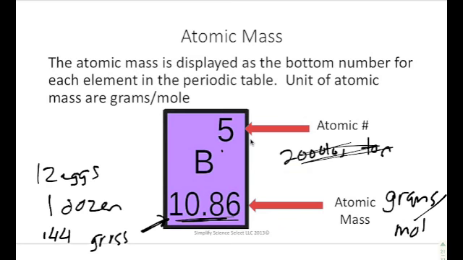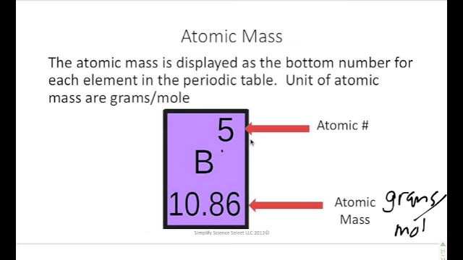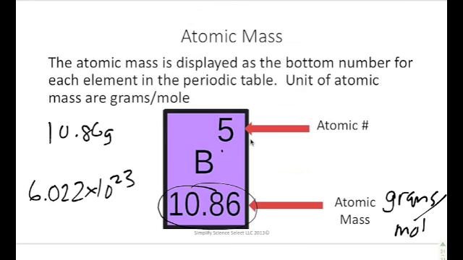So what a mole is, it's just another name for a certain amount of material. Now, the amount of material we'll get into later, but it's a lot. So whenever we say that it's this many grams per mole, we're referring to a lot. It's actually 6.022 times 10 to the 23rd. And that's what a mole is. So when we say we have a mole of boron atoms, it would have a mass of 10.86 grams. 10.86 grams in this many atoms. So that's what we get for the atomic mass. Whenever you read that bottom number, that's how many grams per mole there are.